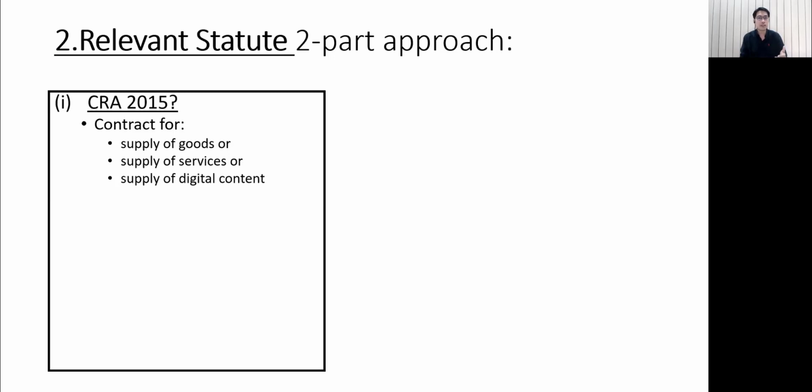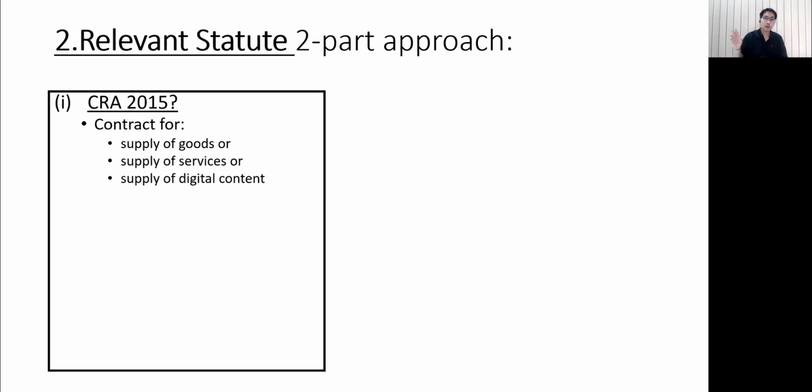We have not seen digital content or software for the past 3 years, but there was a question a couple of years back, I think it's 2016, which tested students on software. So please don't assume that all the time it will be goods. It may be software, and it could attract then the discussion of CRA, which is governing software.